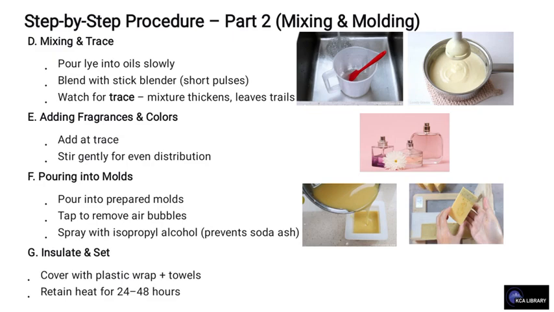Then pour into molds. You can pour into a prepared mold. Then tap to remove air bubbles, because air bubbles can be formed in the process of pouring. So you tap the mold to remove air bubbles. Then you spray with isopropyl alcohol to prevent soda ash on the surface.